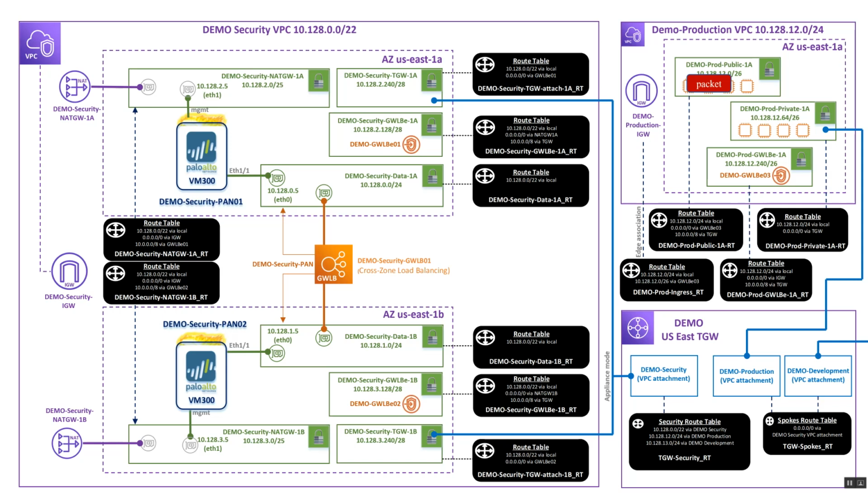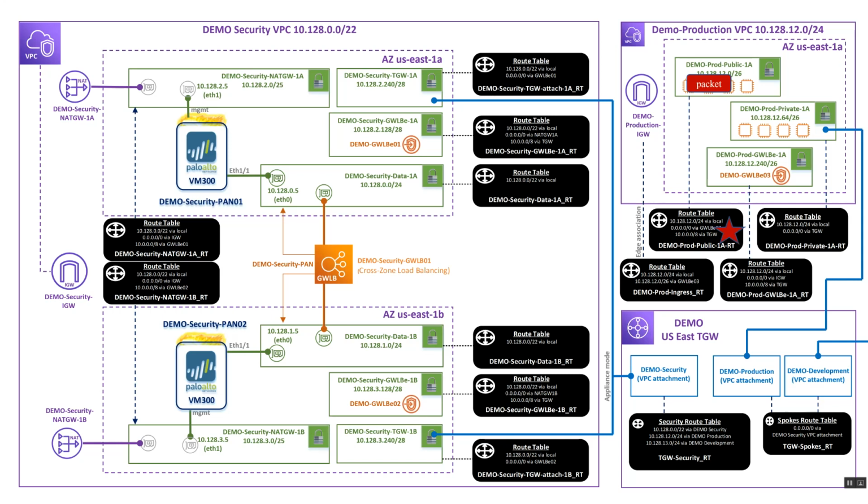So in this particular case, you saw an inbound request get sent to the Palo Alto for inspection, right? In this scenario, I have a web server, and then that web server has an elastic IP address assigned to it, and even in that scenario, I'm able to send that packet to a Palo Alto for inspection. So now this prod public instance has to respond back to the internet.